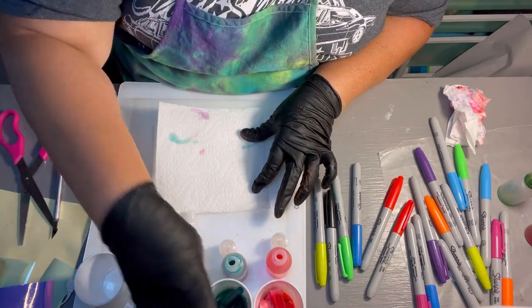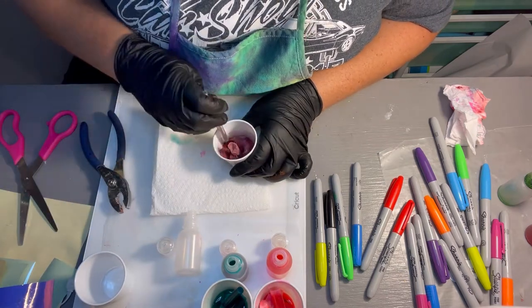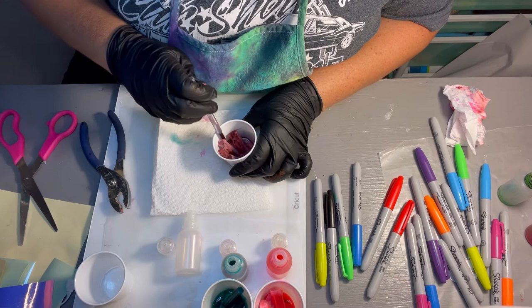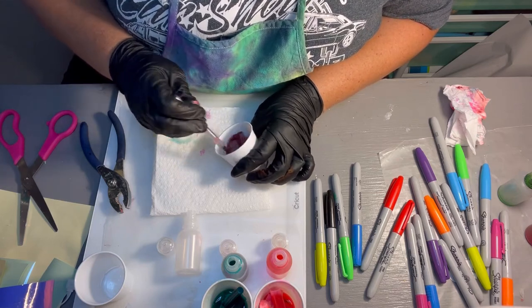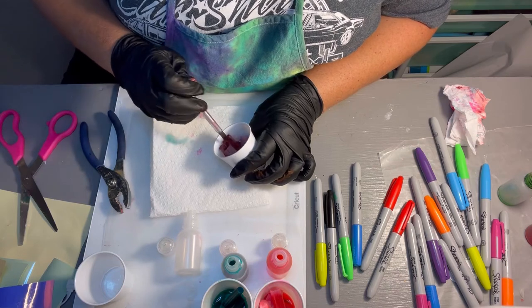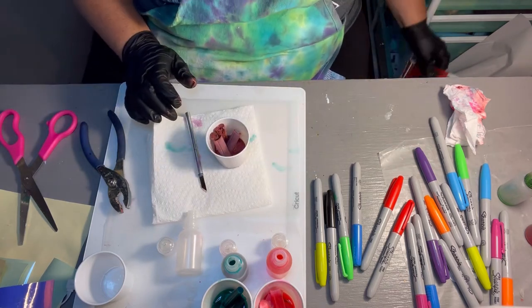All right, let's move this one around and make sure it's soaking good, because we want to make sure that we get all this color. It's so pretty. It's like rose gold. I'm sure that you could find, let me see if I can figure out what this color is in case anybody likes it.